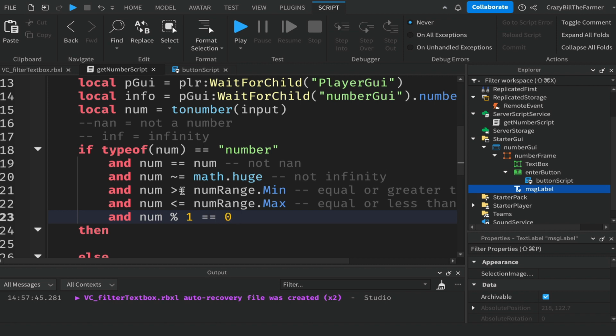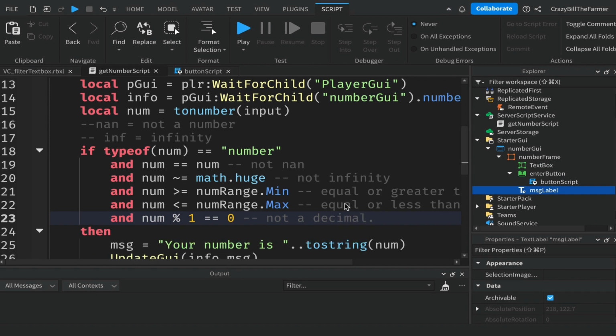So this is a mathematical calculation, and if you're not familiar with mod, when you mod by 1, if this is not 0, it means there's a leftover or a decimal. So if it's 0, then it's going to be a whole number. So this makes it not a decimal. So that should be enough for us to give this a test.